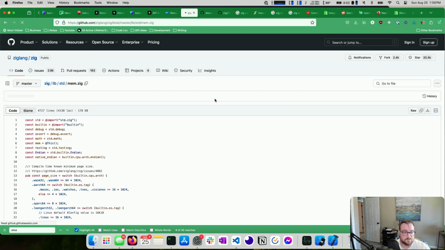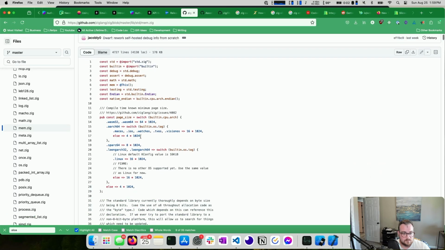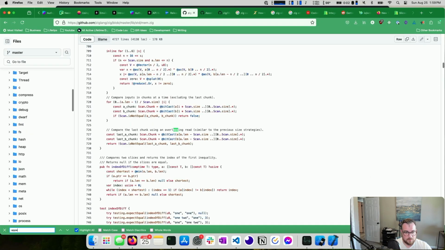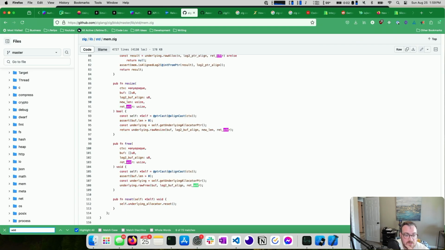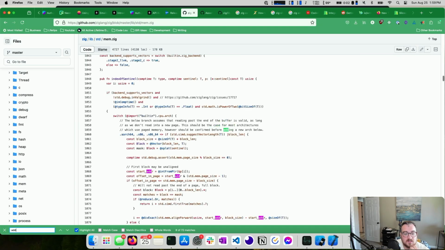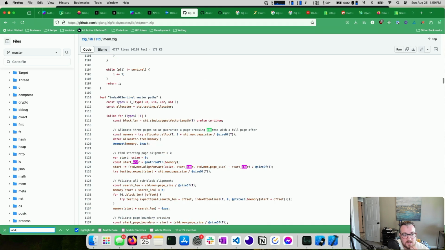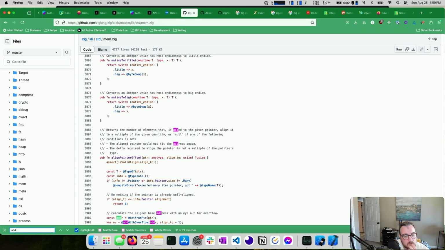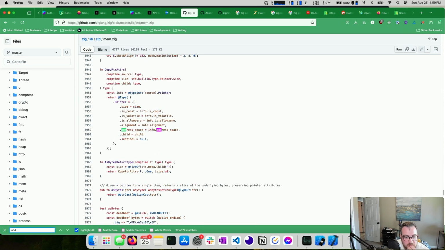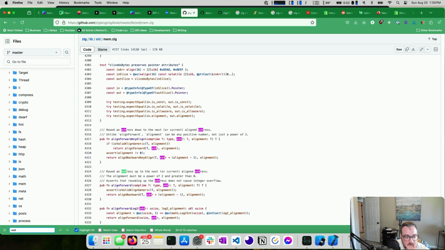Let's look at the source. Append, add, address, free, some tests. Addresses, address space.